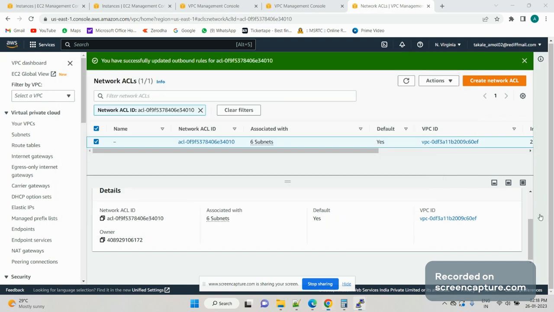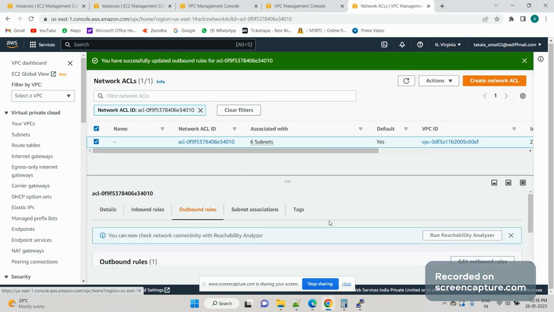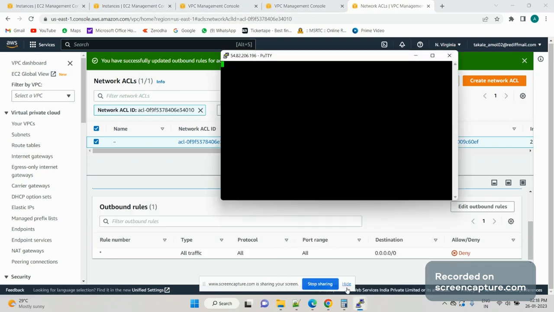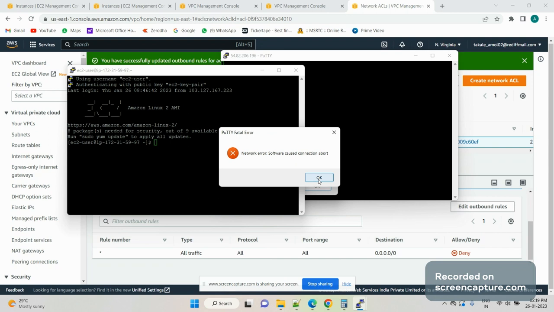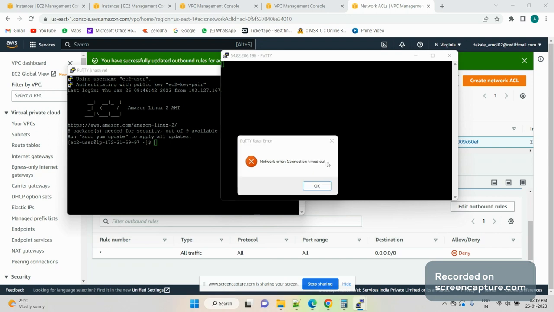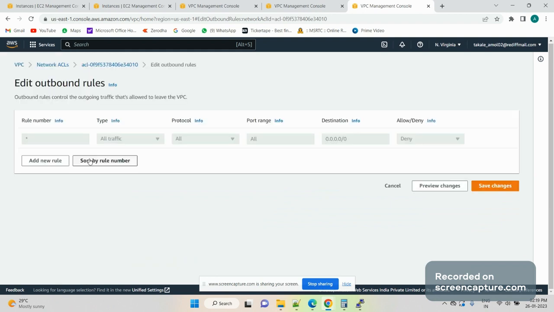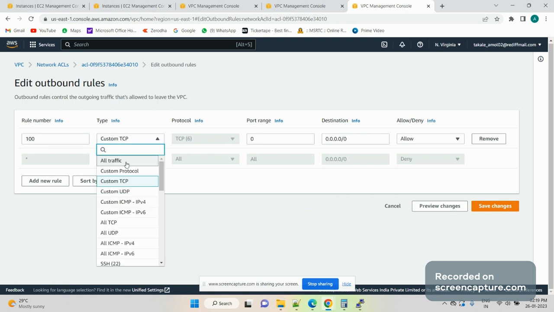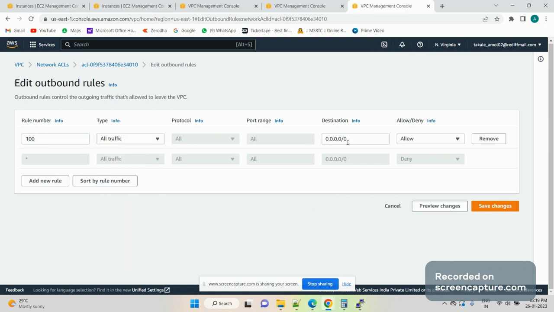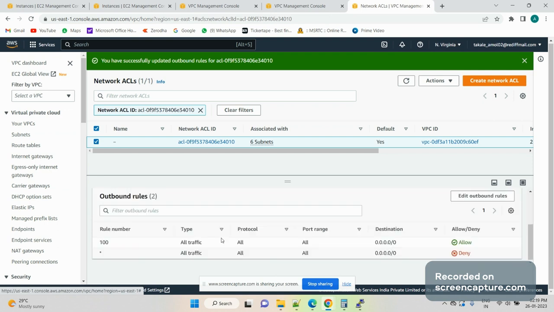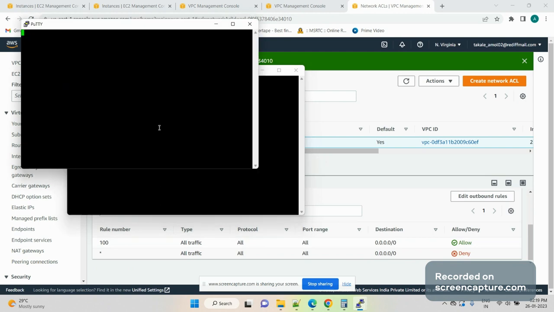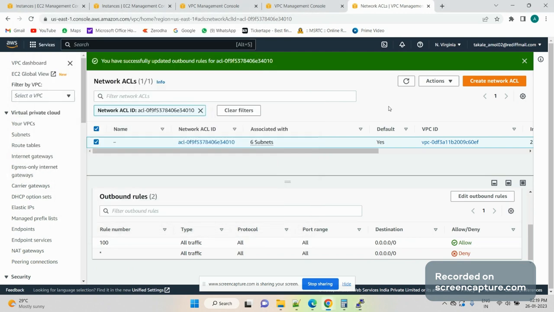So these are the troubleshooting steps you need to follow if you are not able to connect to your EC2 instance. Yes, this has errored out, timed out. That's fine. Let's restore it, because any inbound request again has to go out. So if you remove this, even though you have an inbound rule, you won't be able to connect to your EC2 instance. I'm restoring the outbound rule. Let's try the duplicate session again. Yep, we are back again.